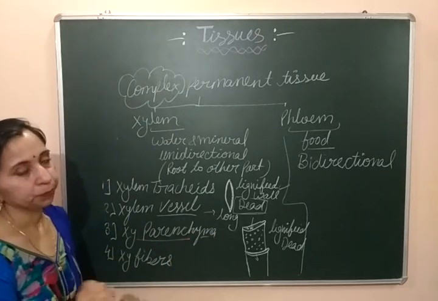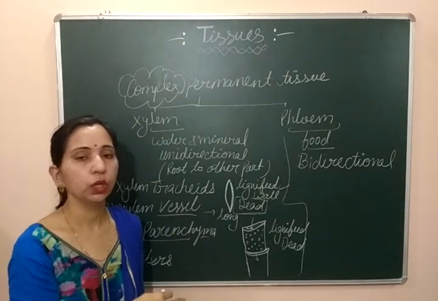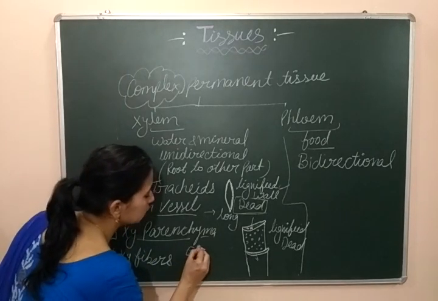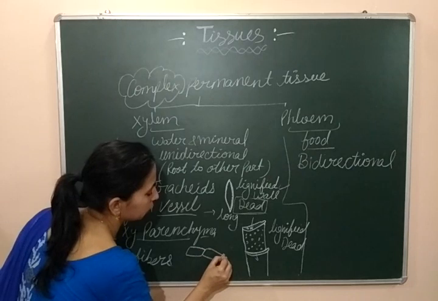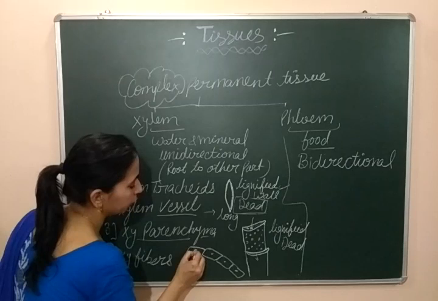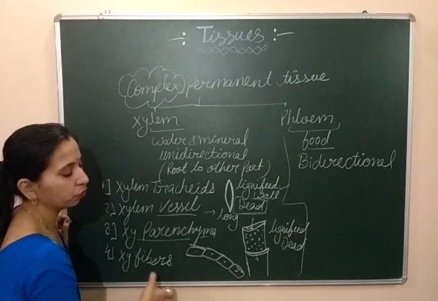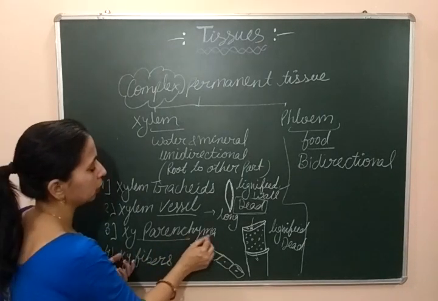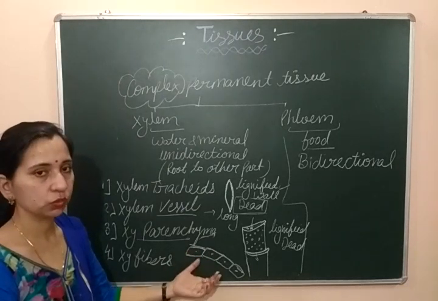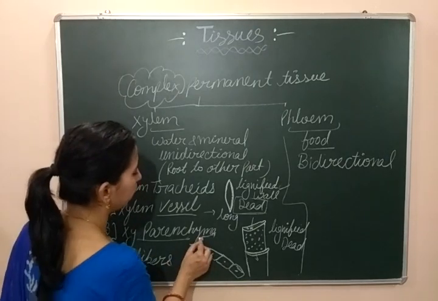This is xylem parenchyma. Xylem parenchyma is similar to the same we discussed earlier. हमने parenchymatous tissue discuss किए थे. उसी तरीके का parenchymatous tissue है जहाँ पे cells present रहेंगी, and these are the cells which are joined together. Cells present hain, they have dense cytoplasm, they have nucleus, nucleus means actively working है, इस parenchymatous है तो यहाँ पे actively working होगा, and it works to store the food material. It works to store, and it also provides some support. ये प्लांट को कुछ सपोर्ट देने का भी काम करता है.